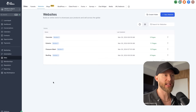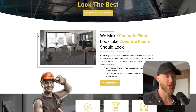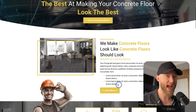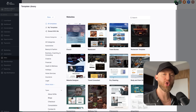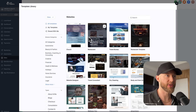So this is the back end of Go High Level. This is how I recommend you build your portfolio — this is one of our websites that we have. As you can see, it's a templated website, it is completely done. What I recommend you do is use ChatGPT for the content. Now you want to build your portfolio and have something to show. What you can do is go over to new website — we give a bunch of website templates away for free. But if you want to use something more generic, they have so many prebuilt templates in here that just look nice.